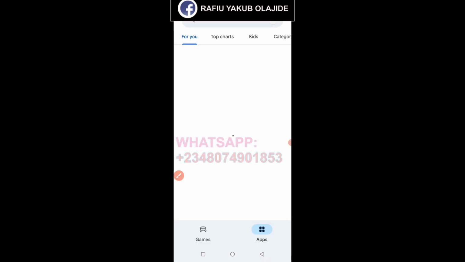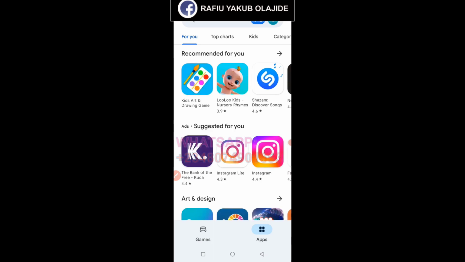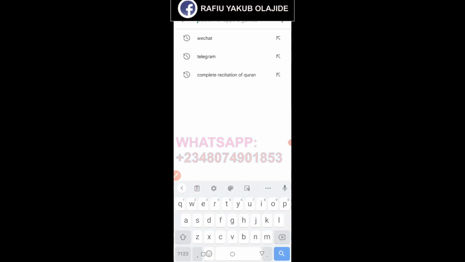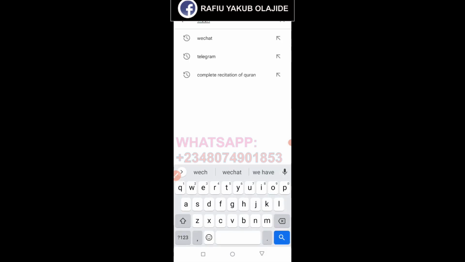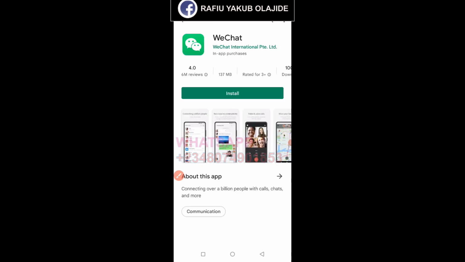From here you'll be able to download the WeChat application. Make use of the search bar right here and type in WeChat. From the search result you can see WeChat. Click on that, then it loads up. At this point, click on install.